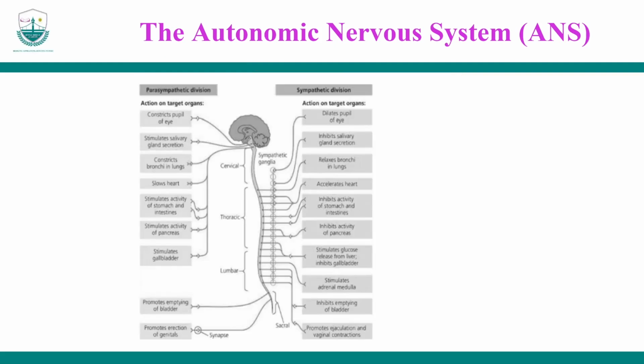Okay, so these are the two autonomic nervous system divisions, the parasympathetic and the sympathetic division. They actually act in opposite. One is for stress, one is for calming us down. So what happens? Let's focus especially on this side where you have the sympathetic division. So if you see a snake, the pupil of the eye would dilate.